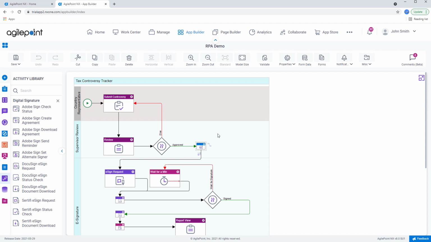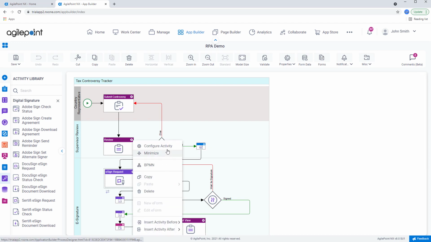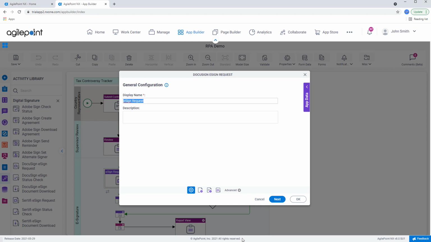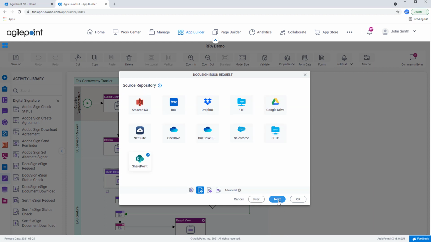So now that we've created a document for signature, the next steps are sending that document for signature and checking the signature status. So as we see here, we have an activity for the eSign request. Now, you're going to see a very similar look and feel here for the DocuSign request.